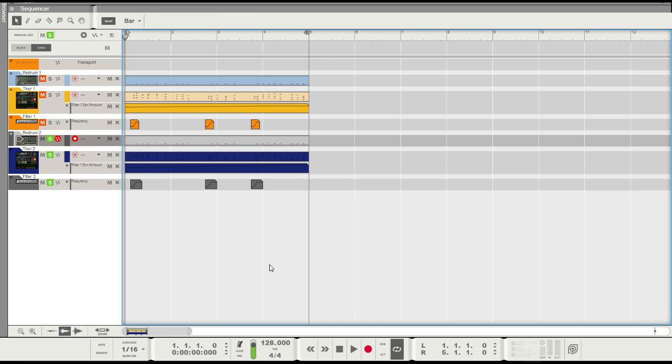This way we can adapt the velocity curve of our transients so they fit the style of our synth body better. Right, that's that.